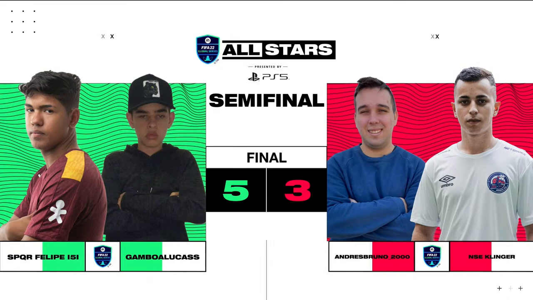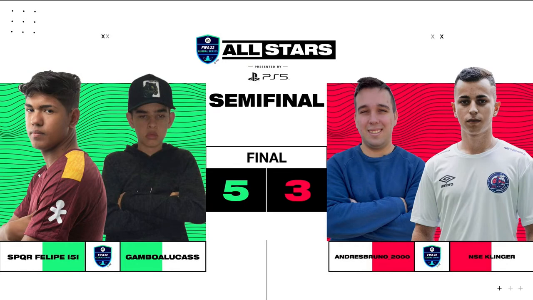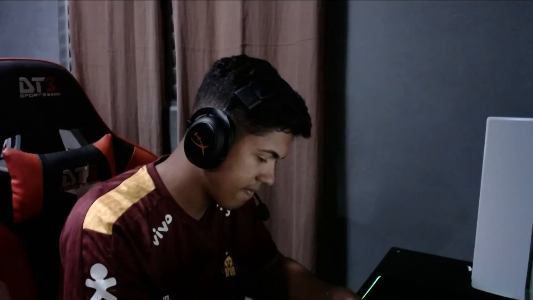It's SPQR's Felipe and Gambaro Lucas that make it into tonight's grand final. Commiserations to Andreas Bruno 2000 and NSE Klinger. They crash out in the semi-finals. There's plenty more action to come here in the FGS All-Stars Be My Teammate. We're off for a quick break. When we get back, you're joined by our very own Rachel Stringer and Manchester City's Ryan Pessoa to preview the next semi-final. We'll see you in a few minutes.